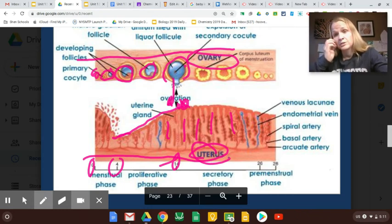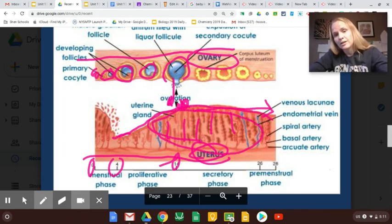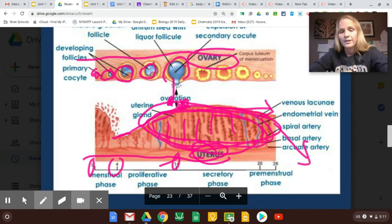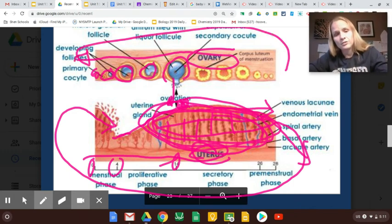All right. But most months you don't get pregnant, even if you want to. Even if you have 3 babies in your life, most months you're not getting pregnant. So the body's going to go, oh, not pregnant this month, and it's going to shed all this extra blood and blood vessels, and that's a menstrual period. It's just losing all that extra blood, and then it's all going to start over again. So the wall is shed, and everything starts over. The uterus starts preparing again to get ready for an egg the next month. The egg starts preparing and it bursts out, and it happens all over again.